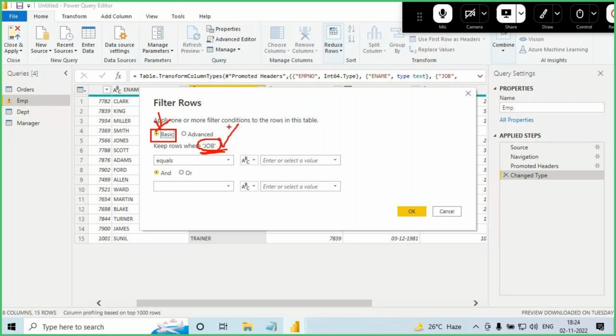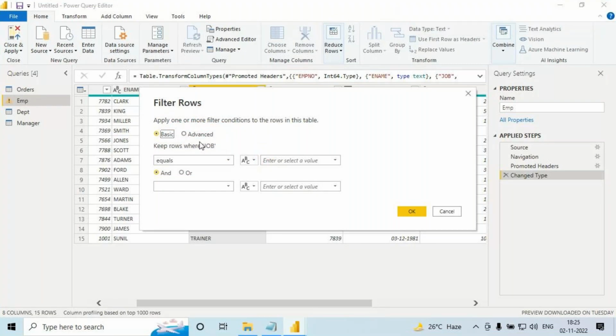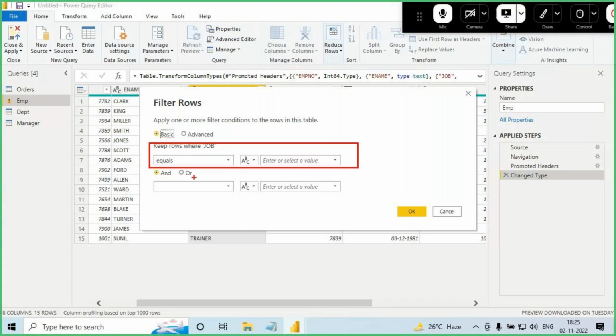If you want to write the condition on 2 columns at a time, we need to switch to Advanced. When you want to write 3 conditions on the same column, you also need to go to Advanced. If I want to write only 2 conditions on 2 different columns, can I do it in Basic? No.